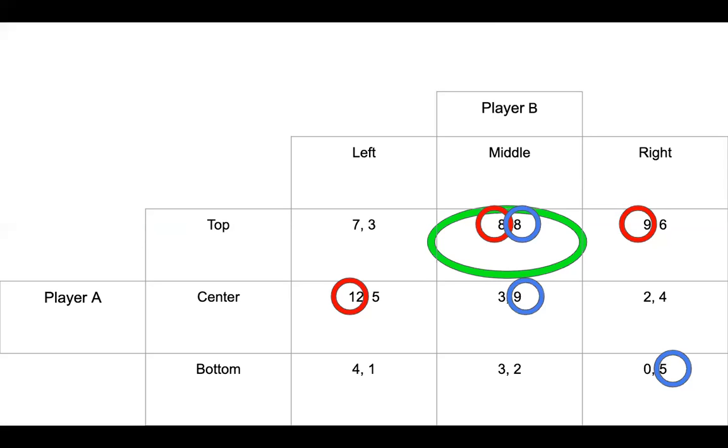No, it is simultaneous. Every time we do something like that, we're just doing a little thought experiment where we say, okay, assume this, assume that, right? Assume that player B has to choose left. Assume that player B is going to choose middle. So again, this is just the easiest way to do it. It's fast, and it just does a bunch of circle stuff, you know. And it's kind of a mix between dominant and dominated strategies, but you don't have to alternate between players. It's just instantaneous.